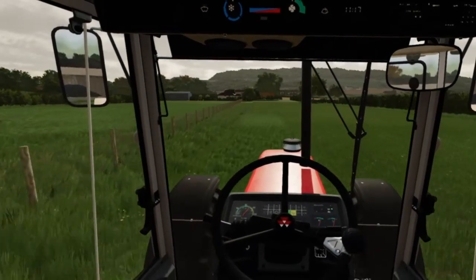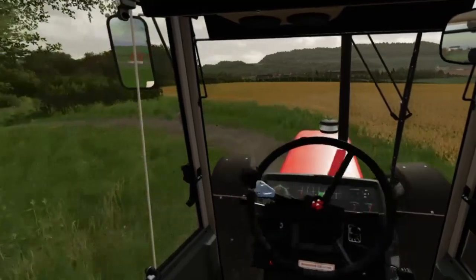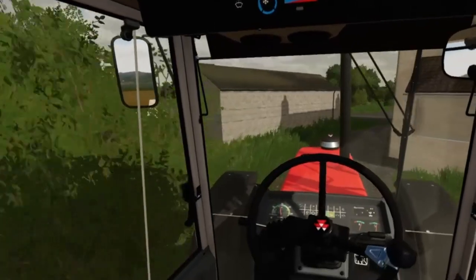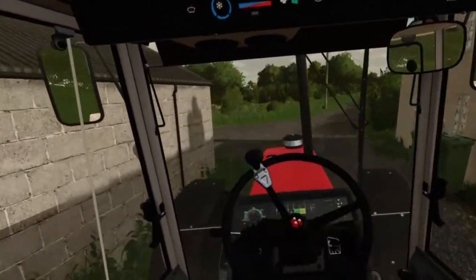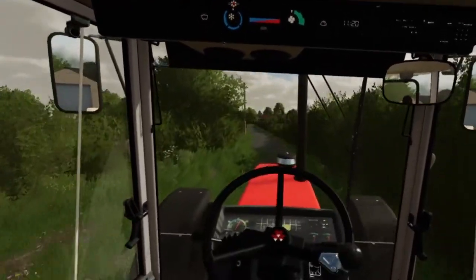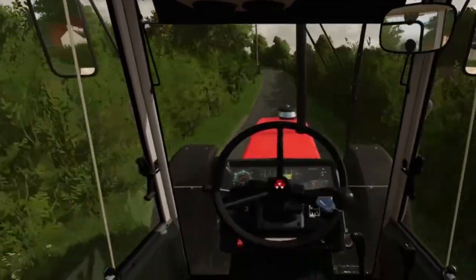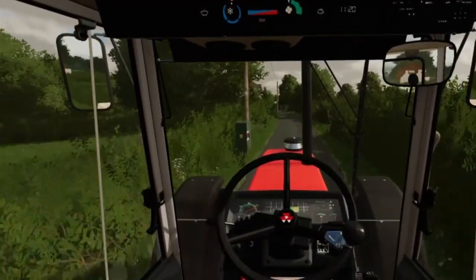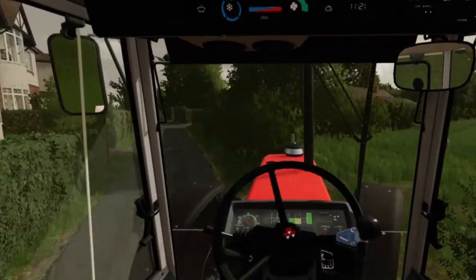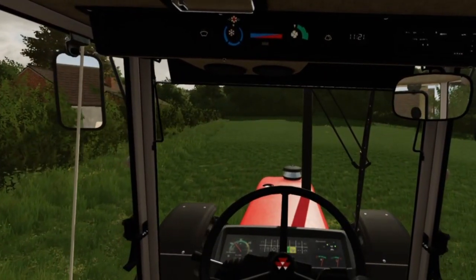Glad I haven't got machinery bigger than this. It'd be impossible to drive around the farm. At the same time, I do wish I had machinery bigger than this, because it'd be easier to do the fields. But then again, I don't actually think I need big machinery. I think I just need something like this. This is about perfect for my farm. It doesn't cost a lot to run. The Ferguson really doesn't cost a lot to run.